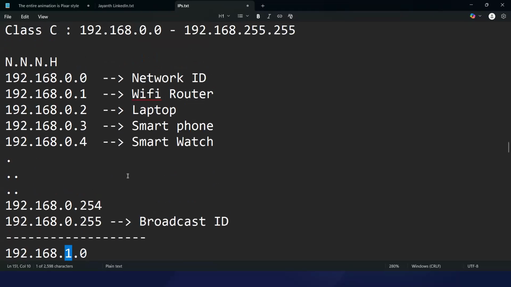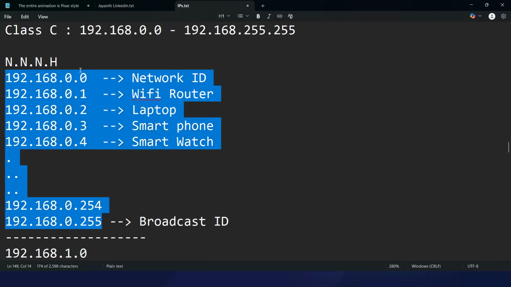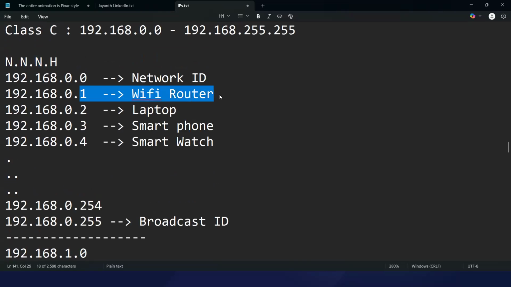Now, what I mean by the network and host portions here is that the network portion gives identity for the entire network, and the host portion gives identity for each individual host in that network. So 0.1 could be my Wi-Fi router, 0.2 could be my laptop, 0.3 could be my smartphone, 0.4 could be my smartwatch.